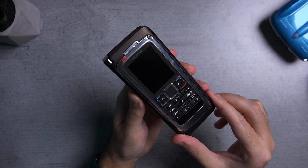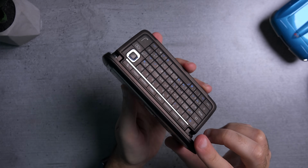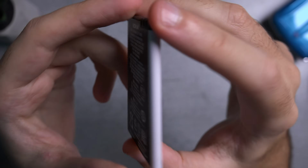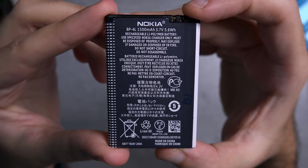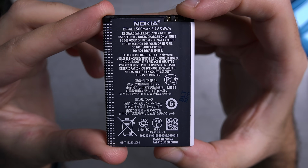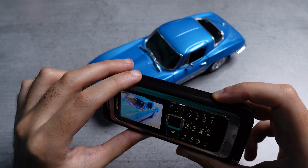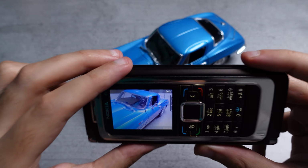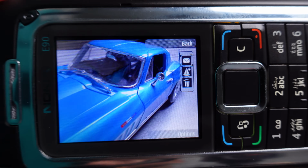The first one is obviously the size and weight, as there was nothing as big as this for its time. But Nokia deserves some credit for making this device slightly smaller than its predecessor, the 9500. Battery life wasn't excellent on the E90 as the 1500 mAh battery was a bit too small for such a display size. The camera was also not the best that Nokia had at that time, but they wanted something that made the device flush from the back, so it kind of makes sense.